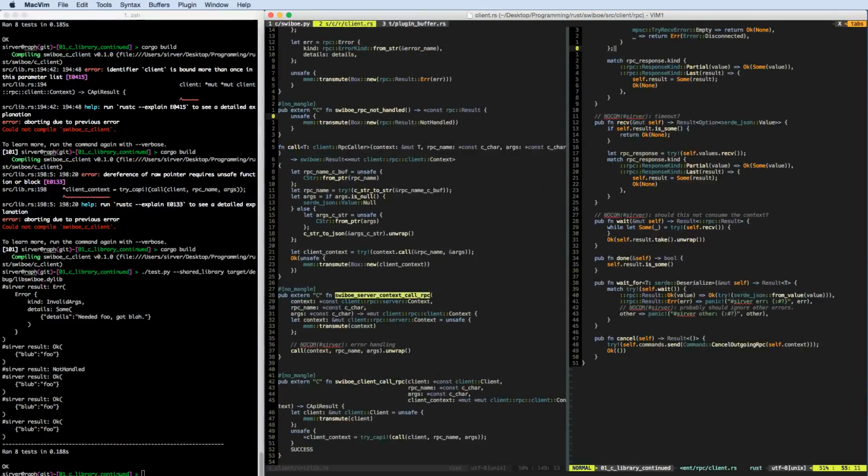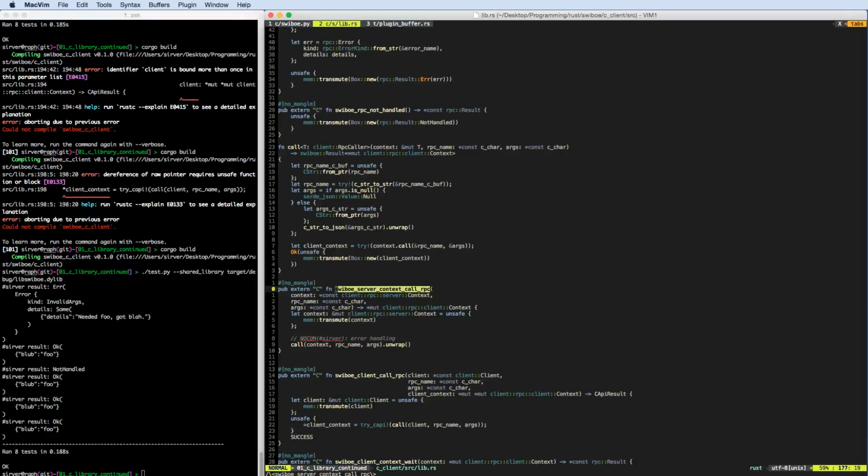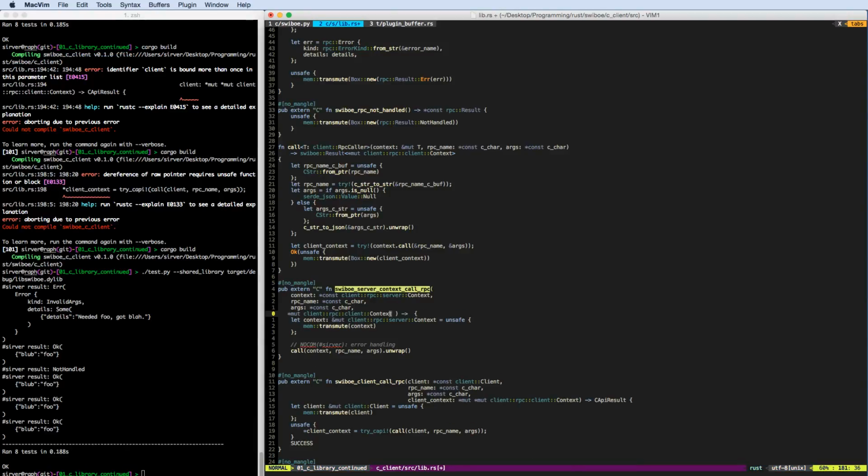What about the library though? Yeah, that is also simple to change, right? We change this guy to actually go in as an output parameter into our library. So we have a mutable client context pointer, and we return a C API result. And now the whole thing will look very, very similarly.